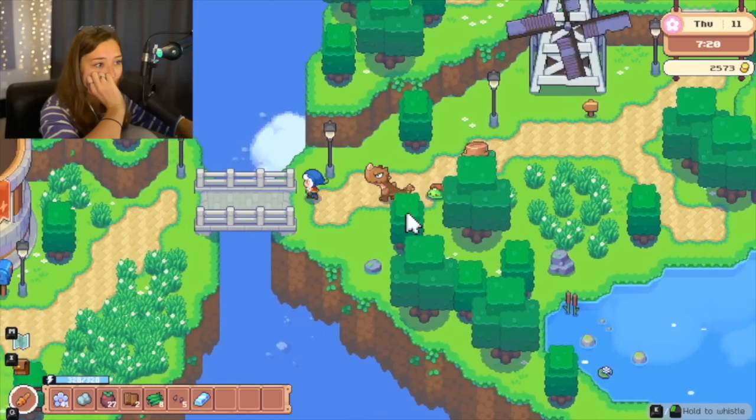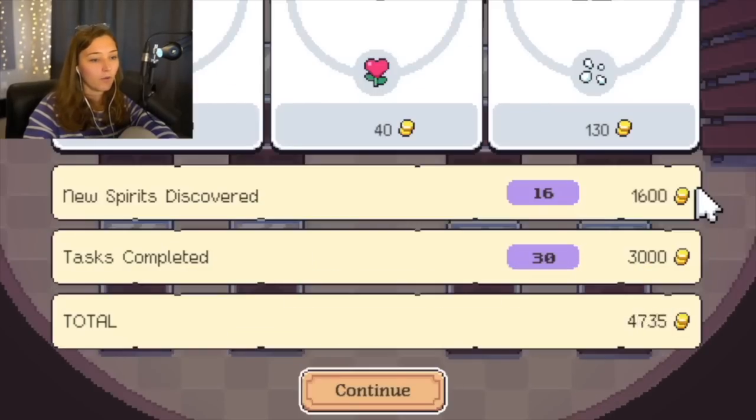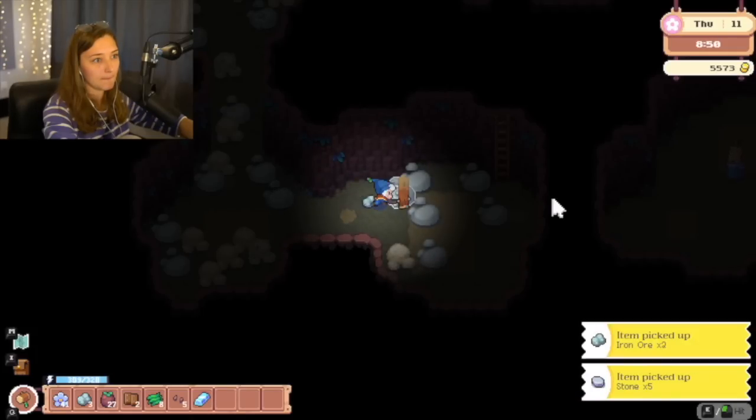With Douglas now in tow, I randomly stumbled across the Science Center for the first time. And I don't know what type of funding Zed receives, but oh my gosh. Yeah, he pays real good. Pocketing a cheeky 5 grand for my spirit research, I headed to Farah and bought a reinforced axe before visiting the mines to gather some more iron.